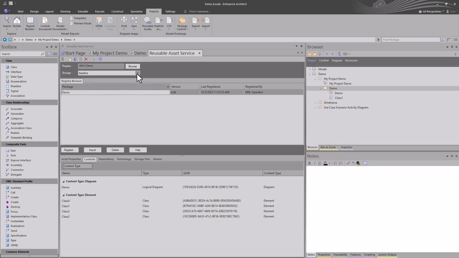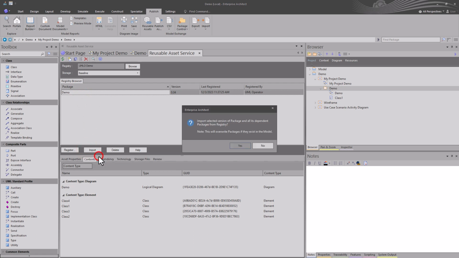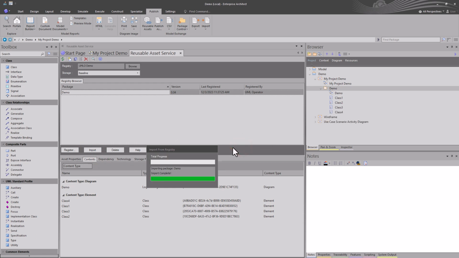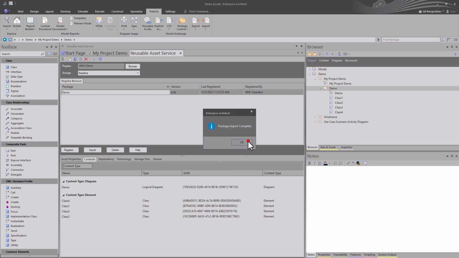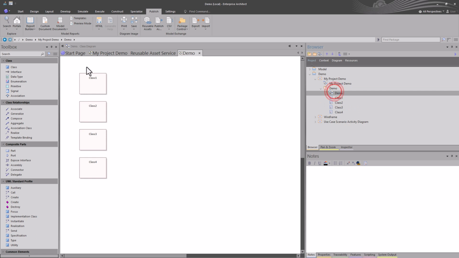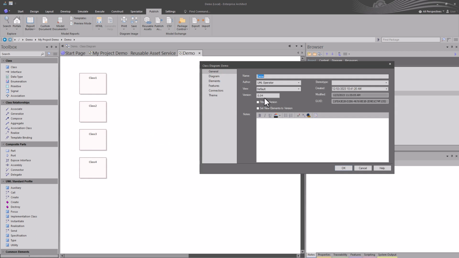All right. So what we're going to do is select what we want to import. We're going to select import package and dependencies. It's going to give us the warning it's going to overwrite, and it's going through and bringing that baseline version in. And now I have 04 project within my local instance.